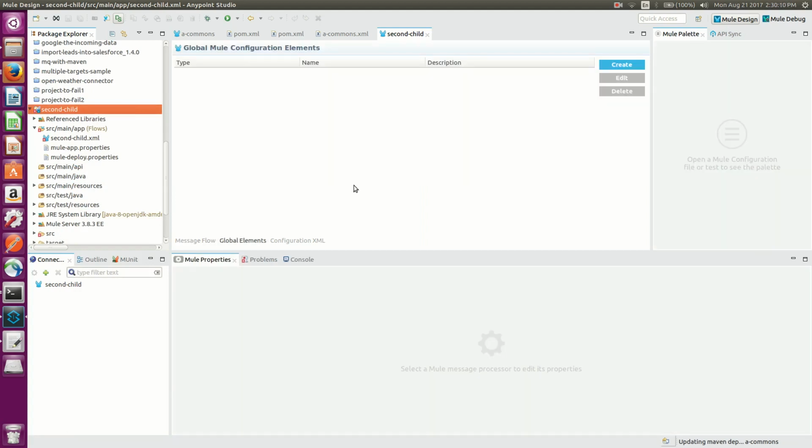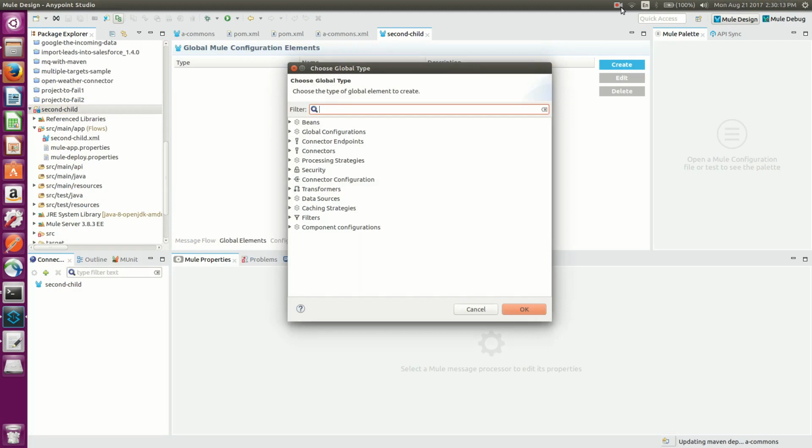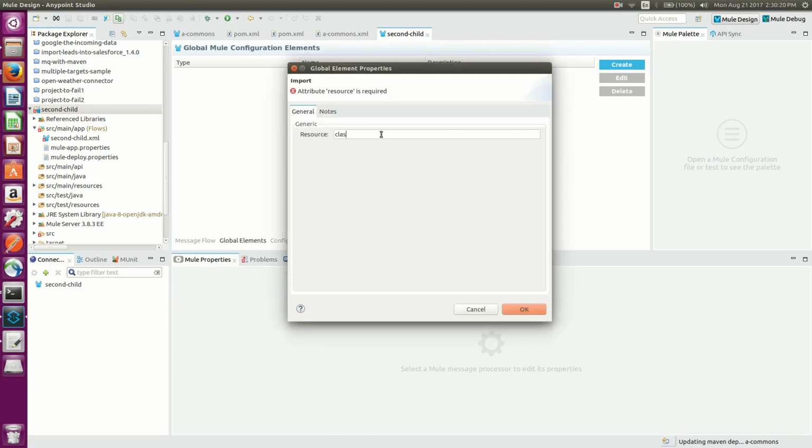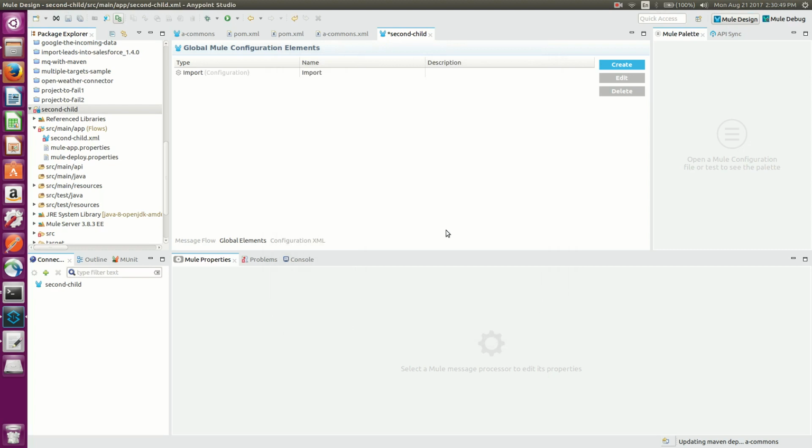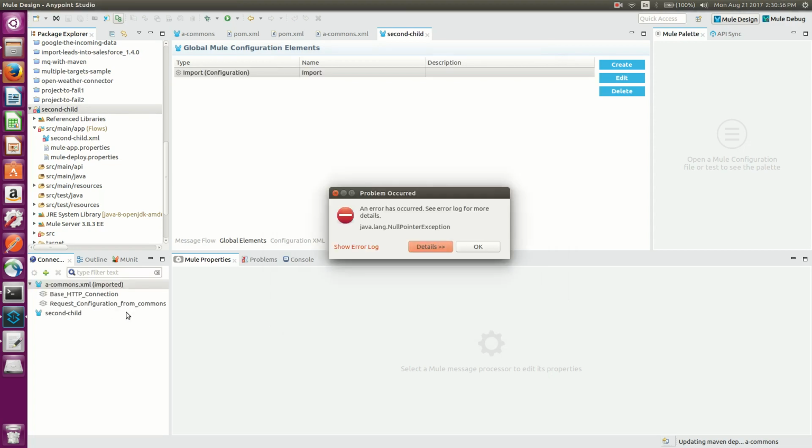We need to specify to import certain beans. So we will be importing from the class path. And we'll specify whichever XML config we are planning to use. Since our project has only one XML, we'll specify it here. If there are multiple, you'll specify multiple imports. And once we are done with this, you can see a new configuration, classpath commons.xml, got imported here. Save. Yeah, you can see it got imported and there are these elements.